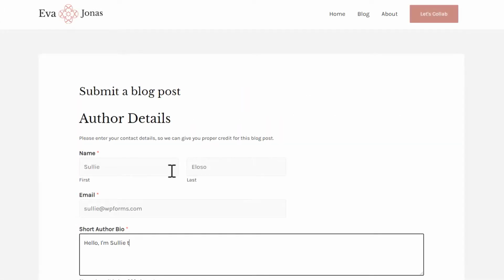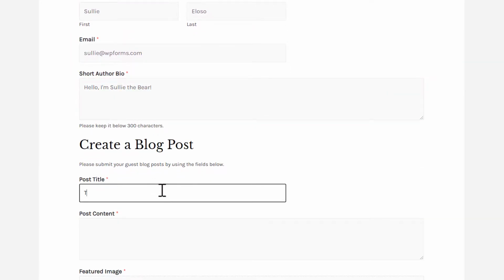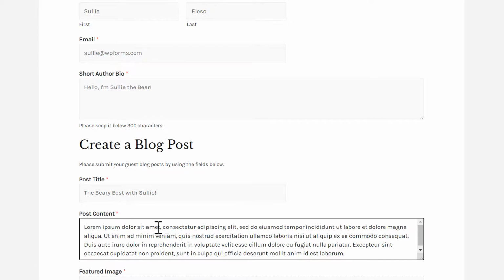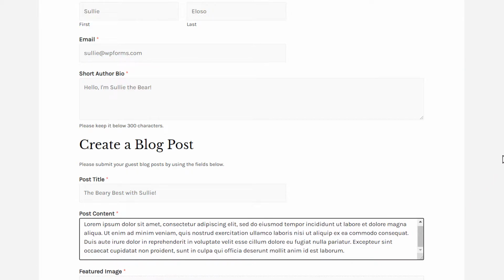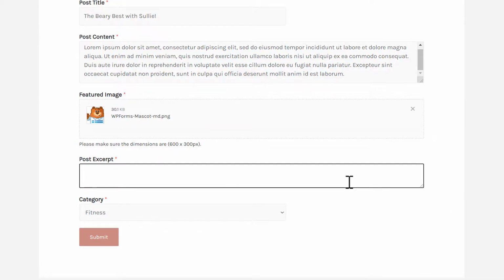Today I'm going to show you how to allow a user to submit a blog post to your WordPress site by using the WPForms plugin. Allowing users to submit blog posts to your site is not only a great way to publish more content if you find yourself struggling to find time to make any posts yourself, but it can also increase your readership by offering different perspectives on topics and help with community engagement. Without further ado, let's get started.